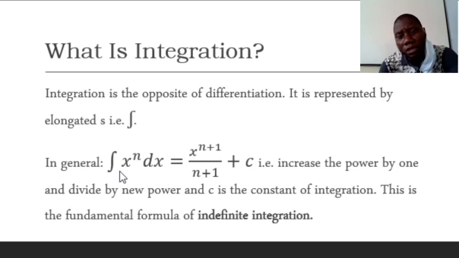And how do we know if an integration is indefinite? That is when the upper limit and lower limit are not given. Like for this integral, the upper limit is not known and the lower limit is not known, so it makes this indefinite integration. And another difference between definite and indefinite is the use of constants in indefinite. But for definite, constant c is not used. We are going to see by the time we start to solve problems.